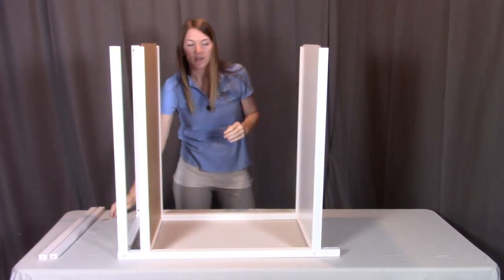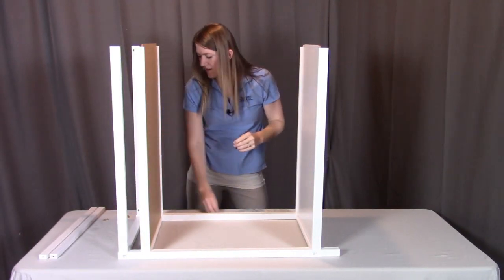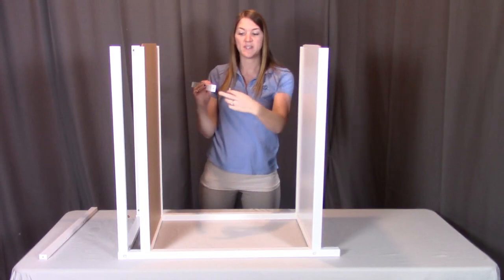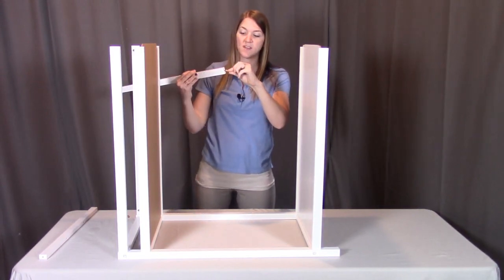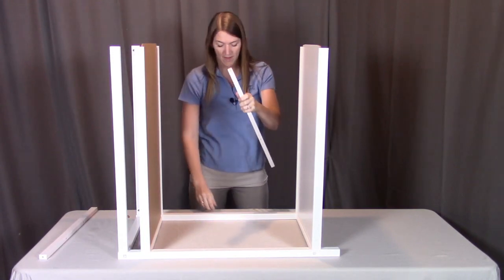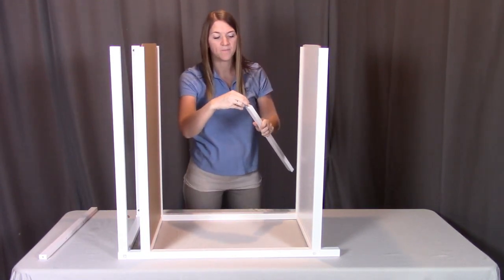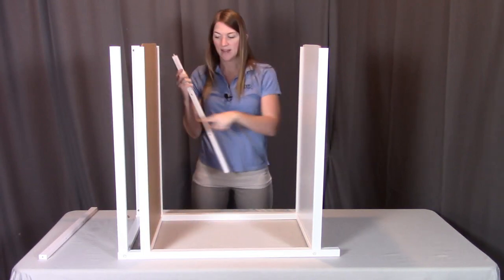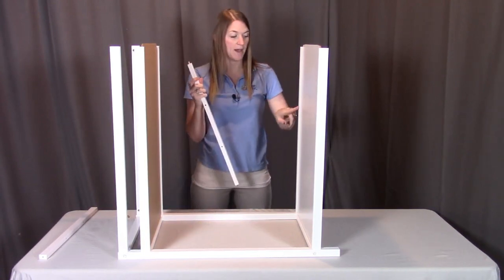The last thing we're going to be doing is putting in the posts. So you're going to want to take these wooden pegs. You're going to put them into the end of these posts as far in as they can go. Now there's going to be one that goes in both sides. And then these are going to connect from the top to the bottom.